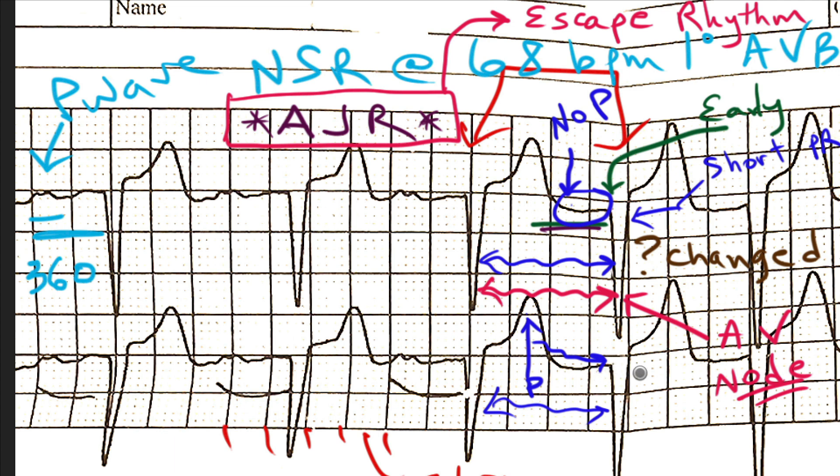And since it's a bit earlier, it has a very slight aberrancy. Now look at the height of this T wave, compare with all the other T waves in this strip. And likewise, this T wave is very tall. And it seems that there's a P wave there that gave rise to this QRS.